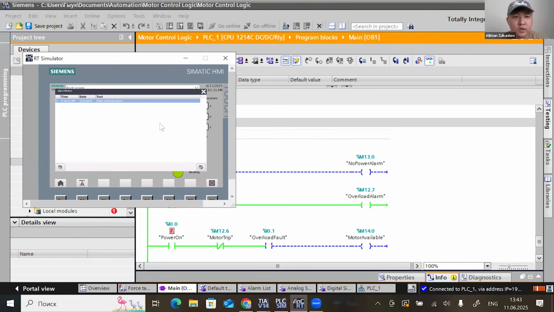So basically, how does it happen? For example, we have an alarm. I first need to press acknowledge, but the alarm will stay there unless we reset it, right? Or remove the alarm. In this case, I already removed the alarm. The only thing left was to acknowledge, right? So the way it works is you first acknowledge, then you deal with the alarm, then you reset, and it will be removed.